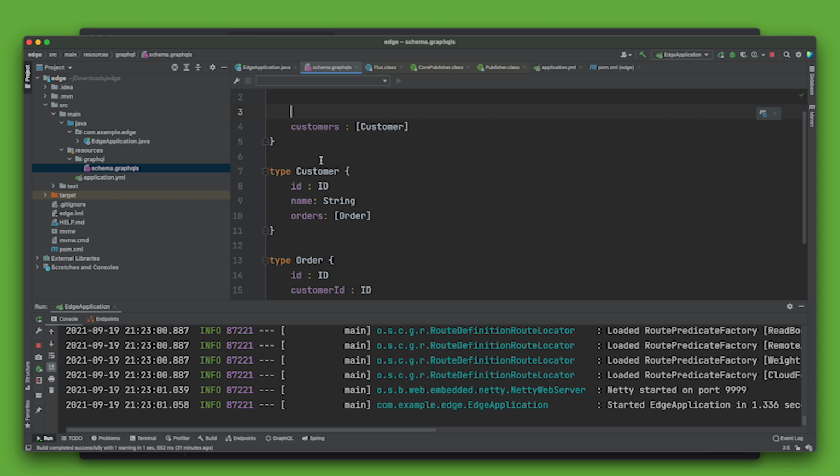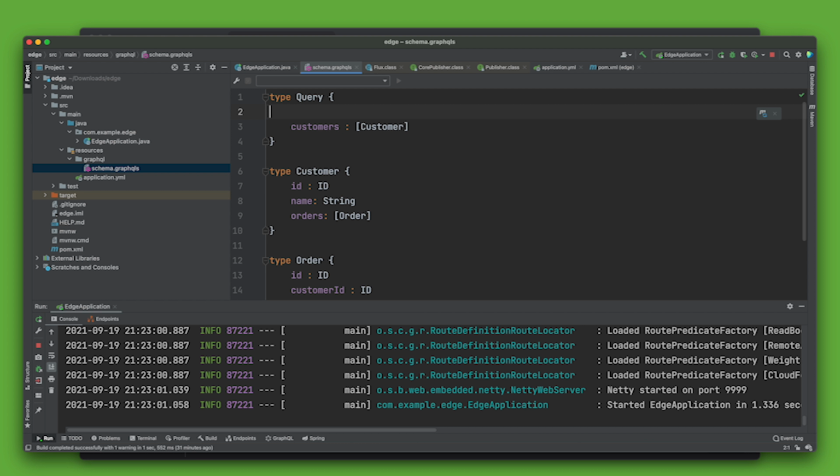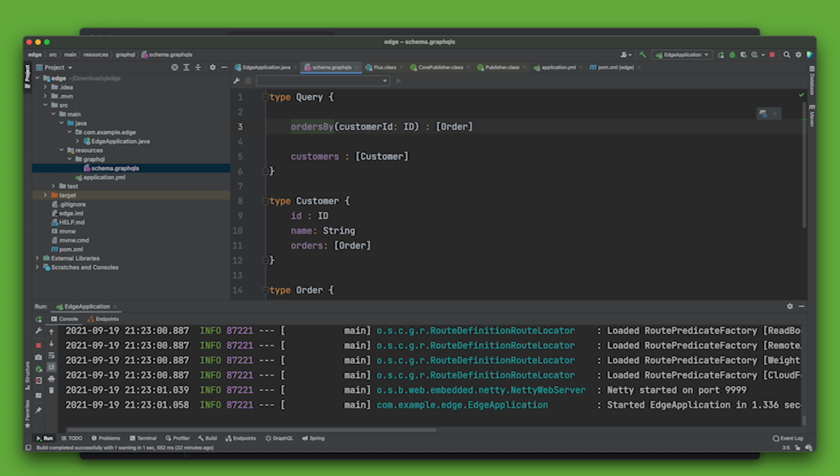So let's do that. Now, this is a query, but again, you could have two other types of data. You could have subscriptions and mutations, right? And your query is going to have parameters. You can say orders by customer ID, and then that would give you a list of orders. And that's a query that takes a parameter called customer ID.